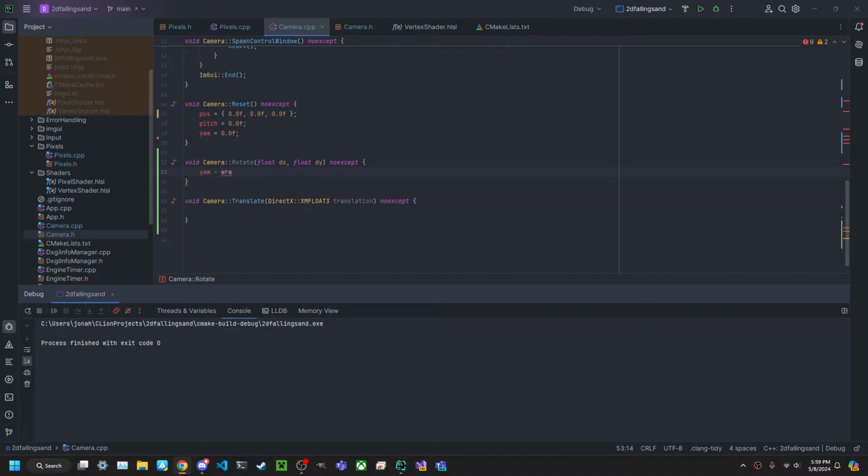It is, okay, see, it's basically wrapping the angle around. Okay, I'm going to ignore that for now. I'm just going to type, we want to wrap the angle. Let's see, yaw plus dx times the rotation speed. There we go.